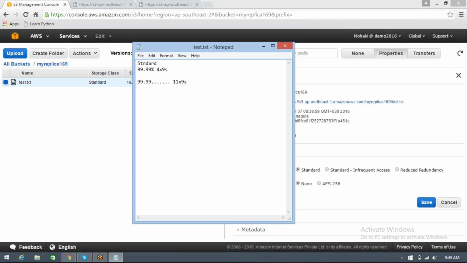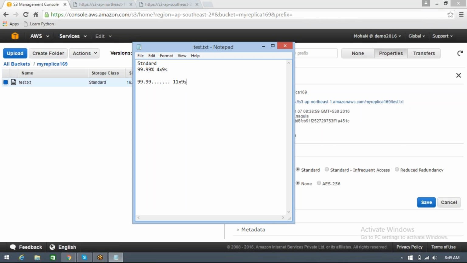What do you mean by availability and durability? Understand this and remember it, it's really very important. People may ask you what is the durability of an S3 bucket? Then you have to say its durability is 11 nines, that's nothing but 99.999999999% durability for an S3 bucket when its storage class is standard.